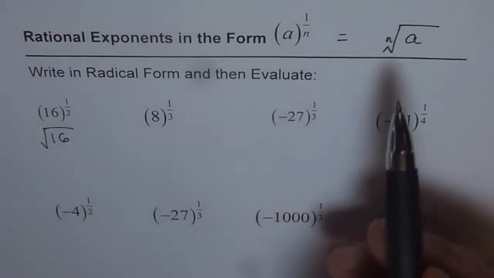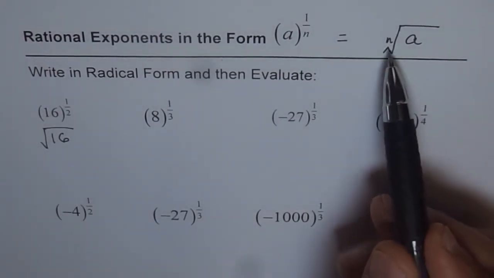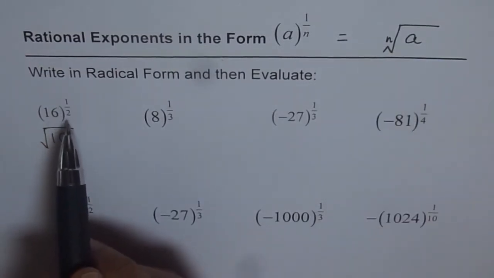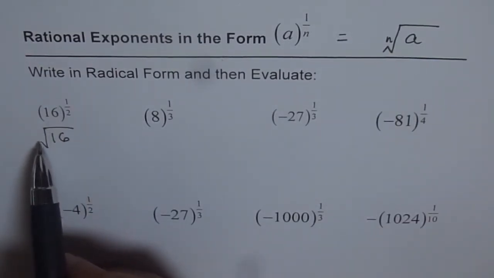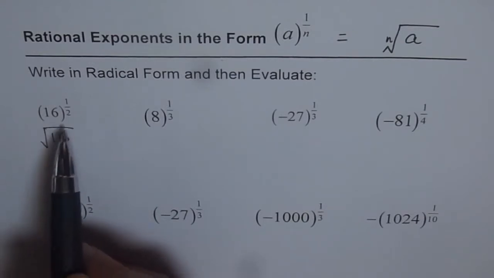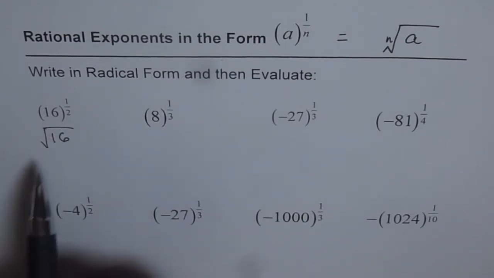Normally, whenever you write in radical form, you write n here. But in case of square root, we do not write 2. It is not a good practice. By default, if nothing is written, we take it as 2. So, square root 16 will be written as shown here.